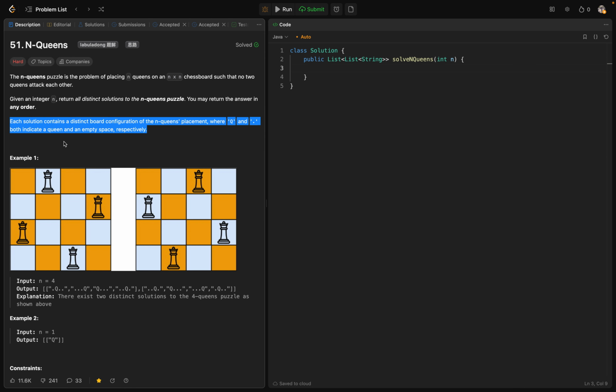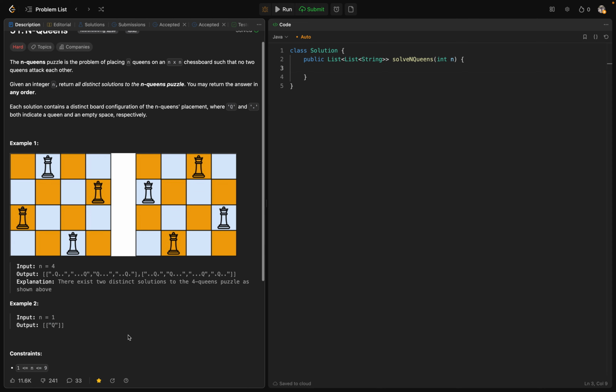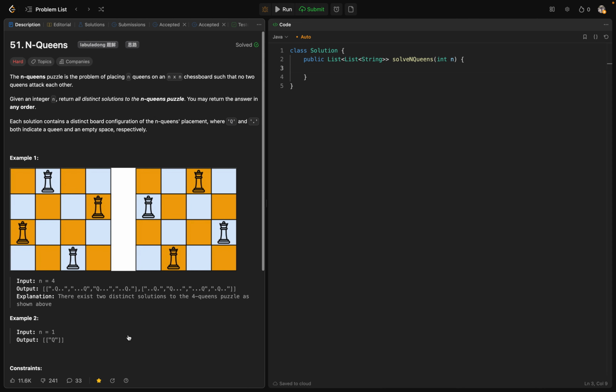Each solution contains a distinct board configuration of the n queens placement, where Q and dot both indicate a queen and an empty space. For example, if the input is 4, we are supposed to return these two distinct placements.